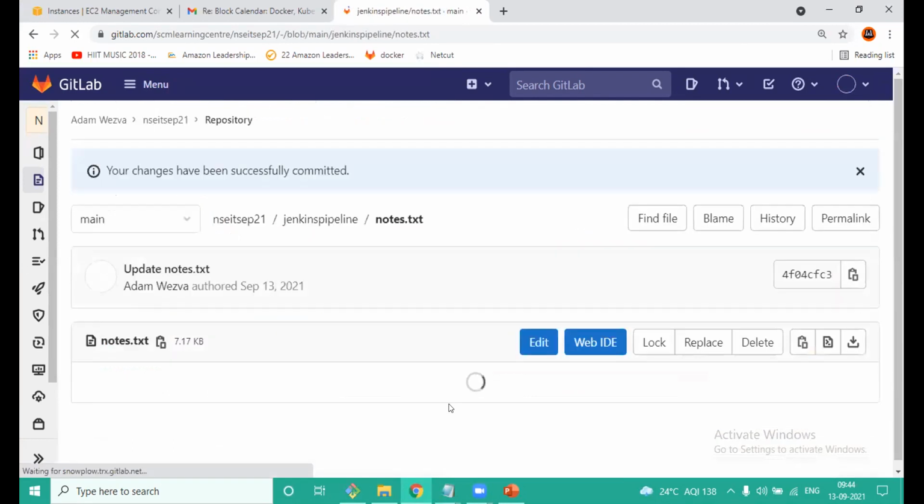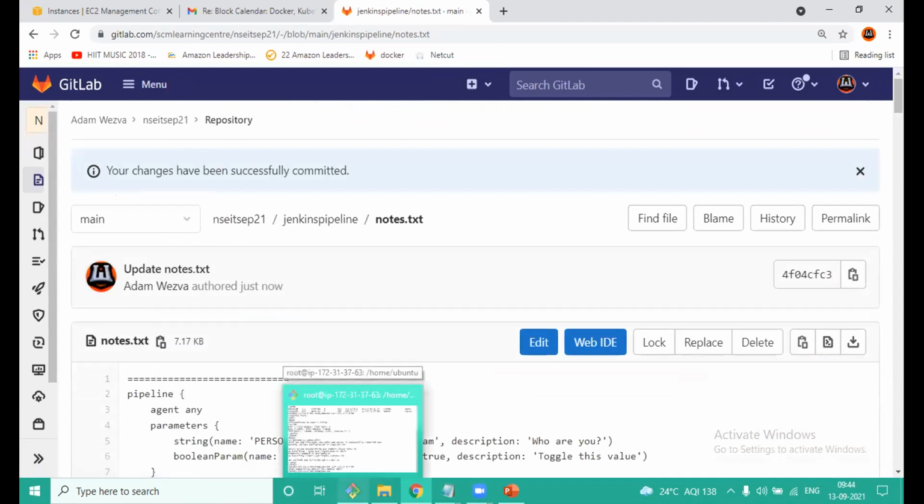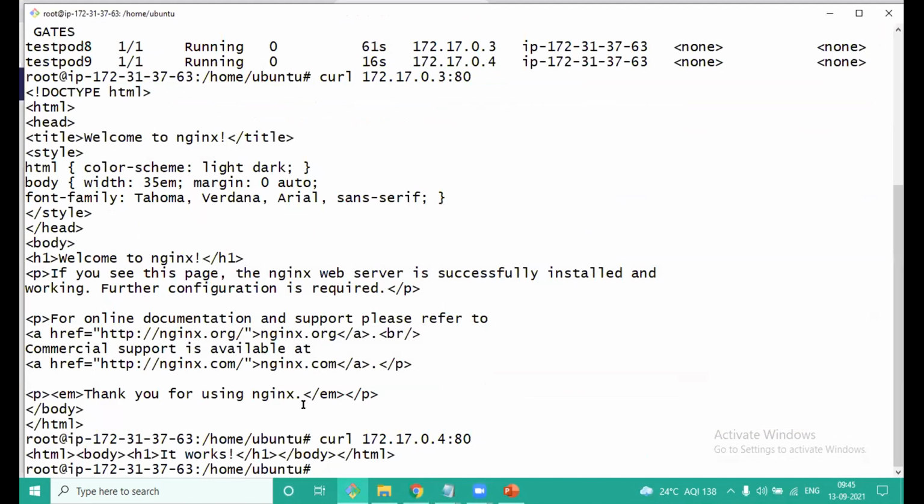Try creating two containers and go ahead and do a curl from the IP, and you should be able to see the specific port coming from the pod is what you'll be able to access.